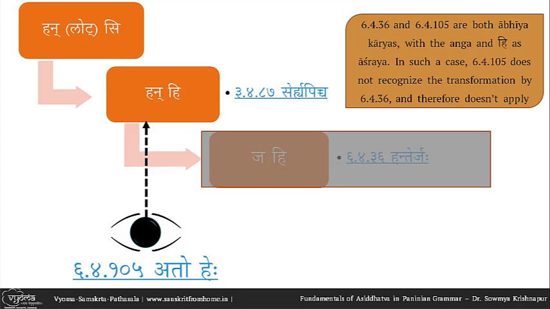So why does ato he not apply after jadesha? Because the jadesha is asiddha by asiddhavad atrabhat. So this asiddhatva is extremely specific to this particular pair of sutras. It is not just looking at the sutra numbers. Both of them should be in the range and they should be samanashraya. Right. So in this context, hanter jaha is asiddha to ato he. So this is one example of Aabheeya asiddhatva as given by asiddhavad atrabhat. We will see another example of this.